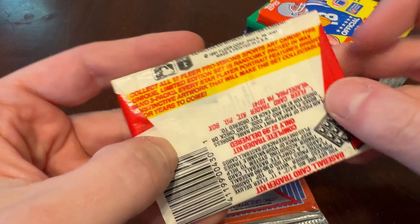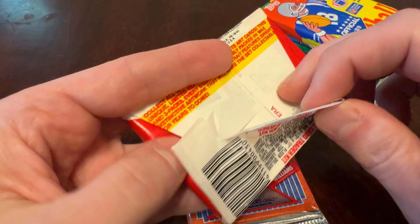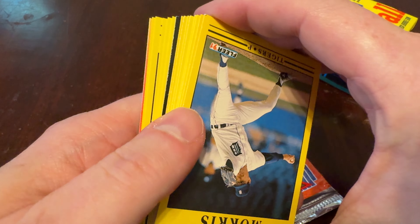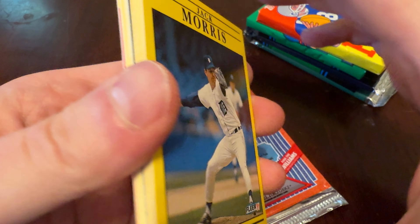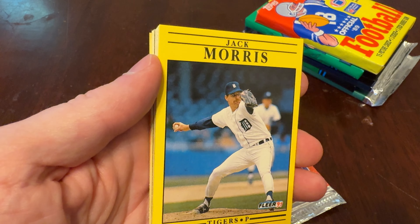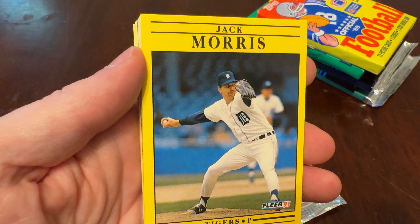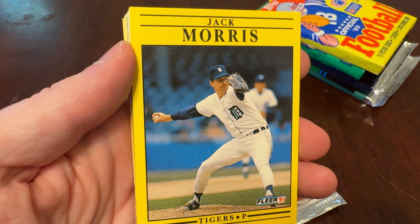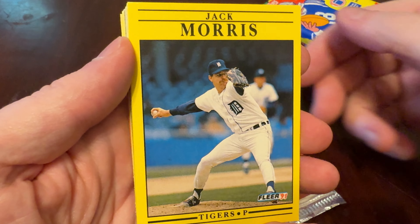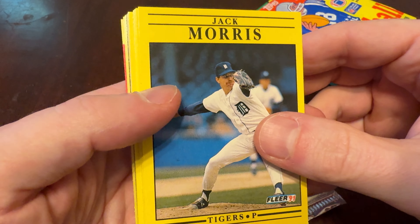These are that yellow — do not adjust your color balance on whatever device you're watching. How do you watch? Are you watching on a phone? Are you watching on a laptop? Oh, look at that — a black border. How do you watch? I'm curious. Phone? Laptop? TV? Are the horizontal layouts good? Would you prefer vertical? Let me know.